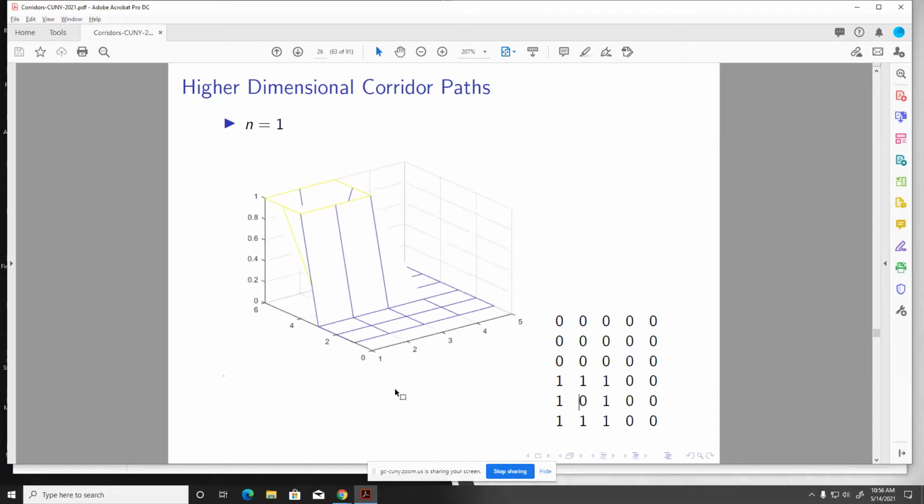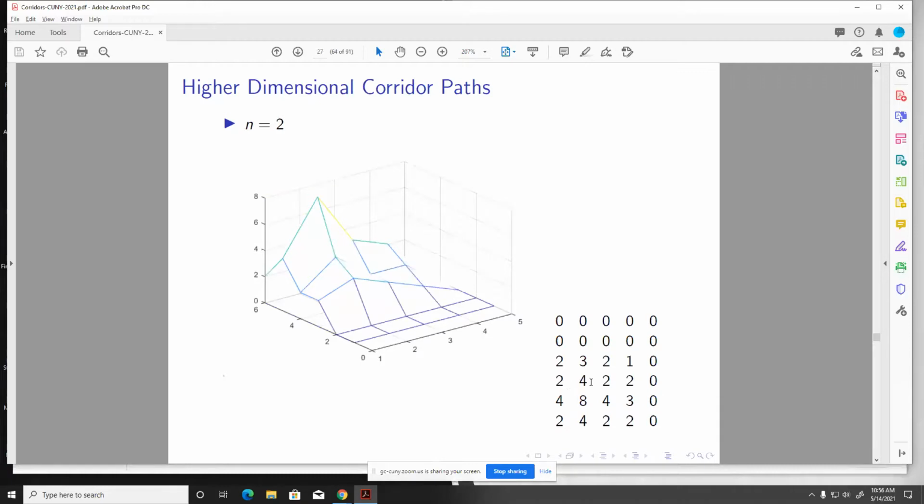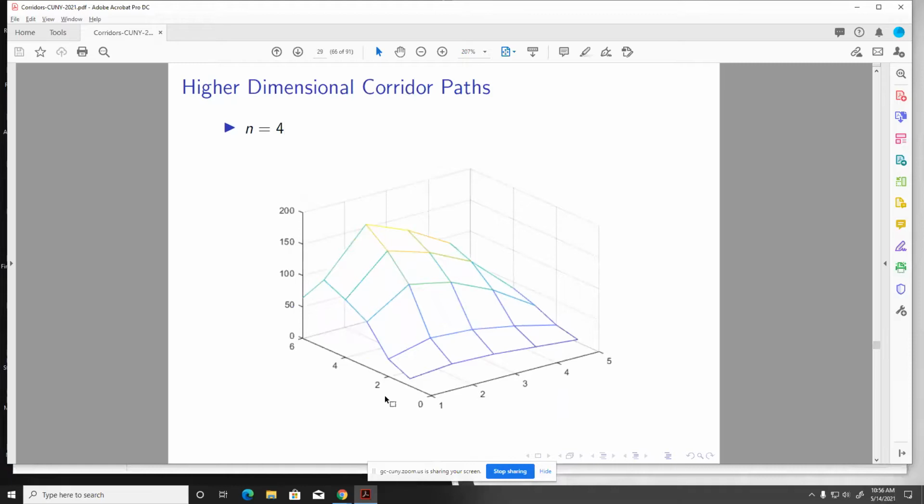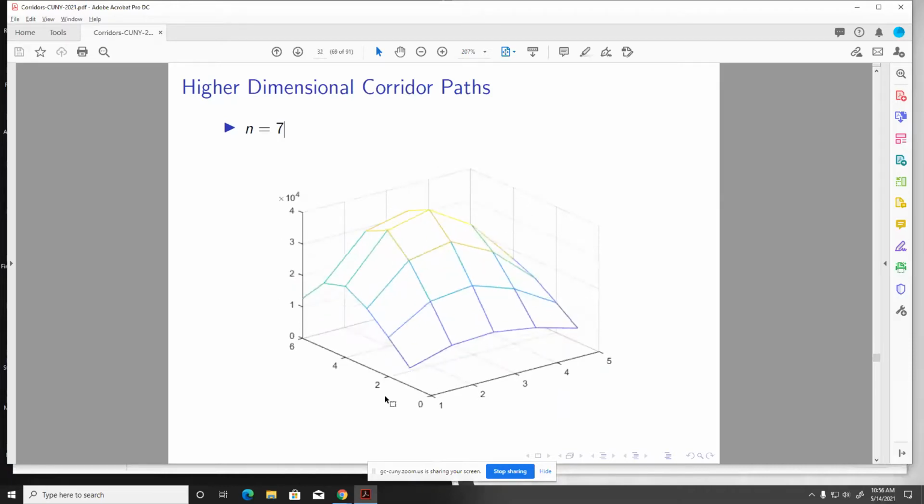To me, even at this stage, it looks like you drop a pebble in a bowl of water and watch the ripples go out from there, and they get absorbed by the walls. So anyway, here's what that looks like, but then let's keep going. Now, remember all 8 of those 1s that were around, and they all progressed in this state to give you a sum of 8 in the middle, and the values are rippling out now. As you keep going, the numbers get larger and larger, of course, and here it is without the number array, but you can see the profile of what those corridor numbers are looking like.